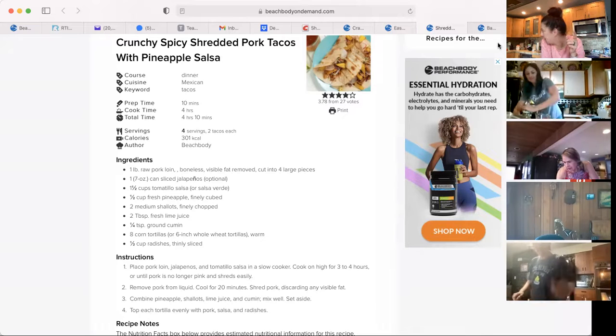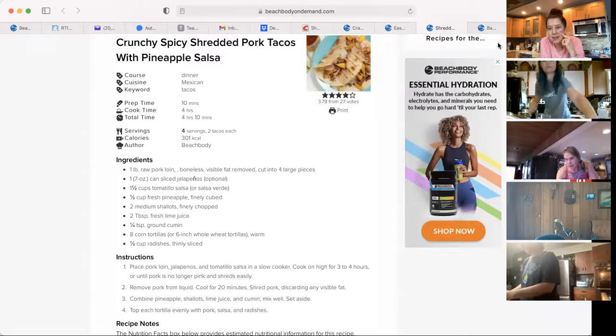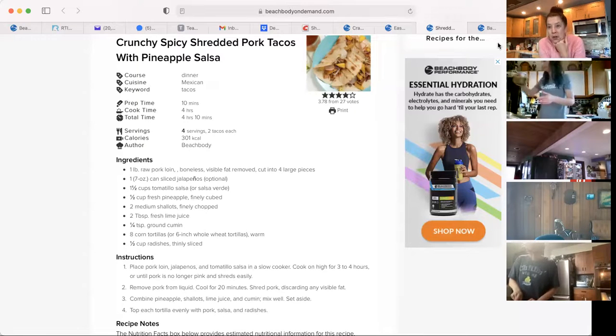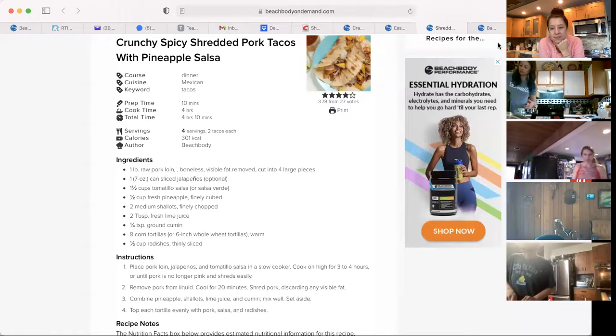I bought everything for the mushroom barley burgers too, to try those. They're on the blog, so I'm gonna check them out and see how they are. You use pearl barley, and then you put in cooked mushrooms, onion, sage, a little bit of cheese, and egg. So it would be vegetarian. Then you make them into burgers, fry them like a burger, and eat them in a bun. So there's no meat. It's barley, pearl barley, and then mushrooms, onions. I'm gonna try them out, and if they're good, then we'll stick them in on one of the food preps, because you could make all four burgers and have them left over. I love barley. I do too. I like just about every grain.